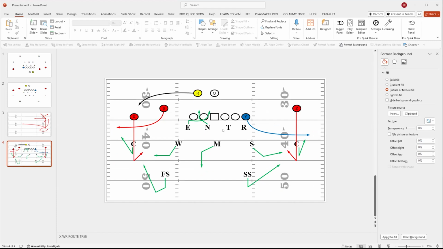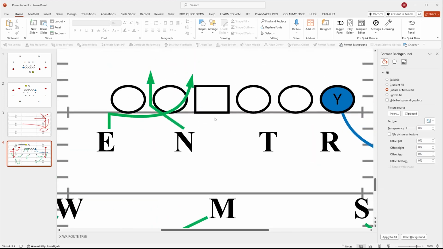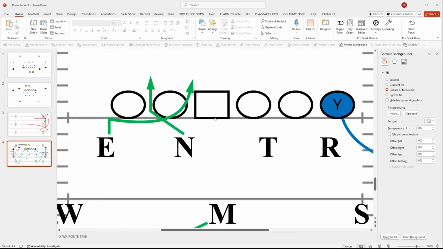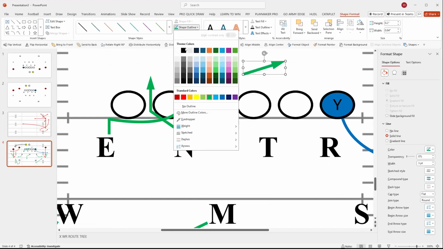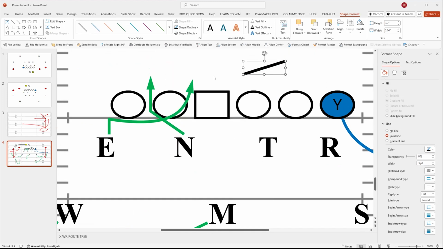And now the last little part that I'm going to add here before I kick it to Jesse real quick is from a protection and a run game blocking standpoint. I know I didn't dive into this a lot because run game is a beast. However, we have changed how we teach blocking schemes on paper. We use a dot instead of a line end cap, and here's the reason why. I'm just going to grab my line, double click this, and I want this to be a black line with no arrow. Right click, set as default shape.